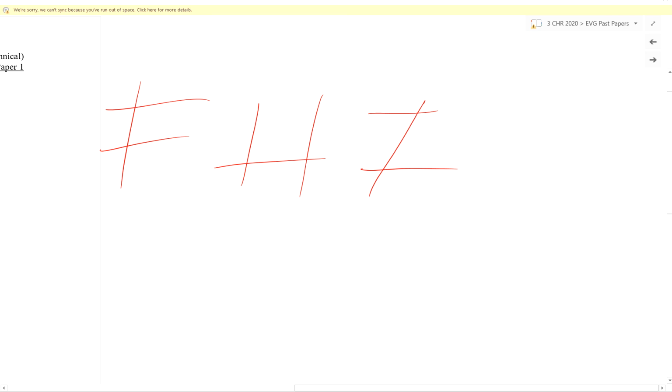Are you all introduced to these 3 shapes? We've got parallel lines over here, over here, and over here. So in all 3 cases, we've got a pair of parallel lines with another line passing through each of them. There are some angles that we need to identify. This is angle A, let's call this angle B. What is the relationship between angle A and angle B?